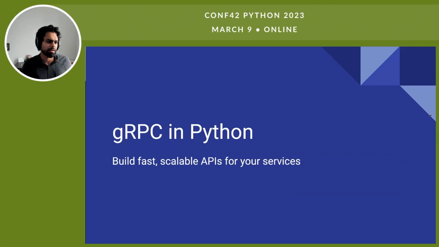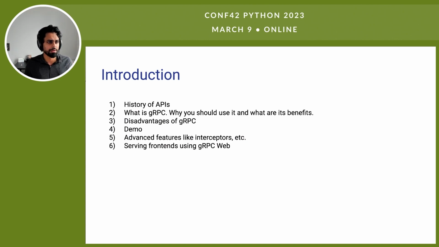Welcome to this talk on gRPC and Python, where we will show you how to build fast, scalable APIs for your services. Let's go over some of the things that we're going to cover in this talk. We're going to talk about the history of APIs. We're going to talk about what gRPC is, why you should use it, and what its benefits are. We're going to talk about some of the disadvantages of gRPC.